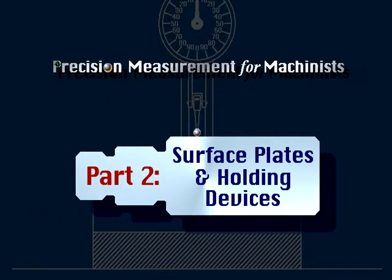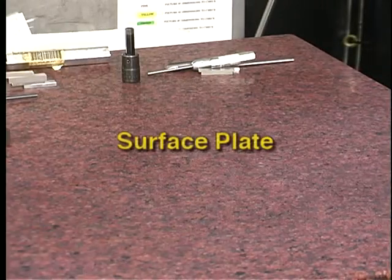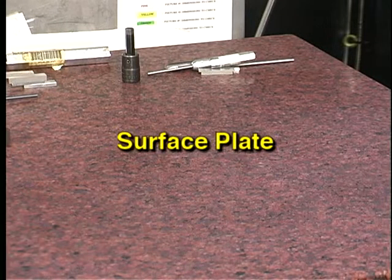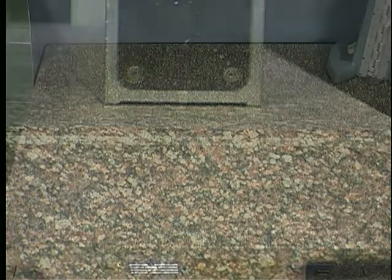Part 2. Surface plates and holding devices. Open setup inspection is usually done on a surface plate. Surface plates are made of solid granite, which is ground and lapped to an extremely high degree of flatness and smoothness. Different types and grades of granite can be used depending on the quality and durability required.